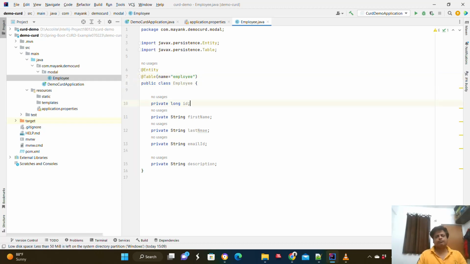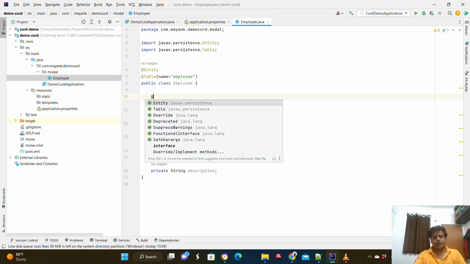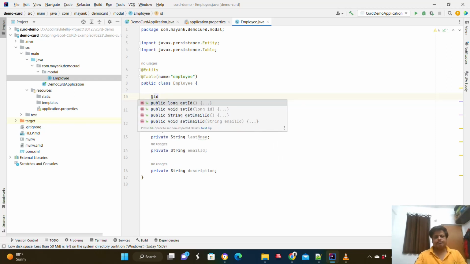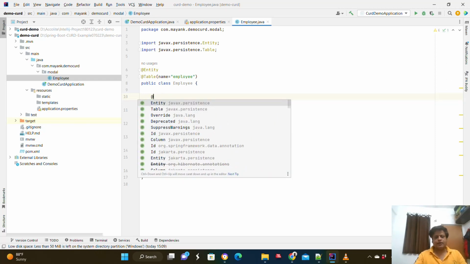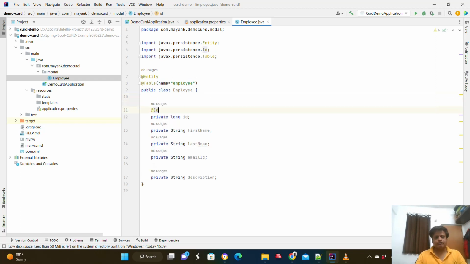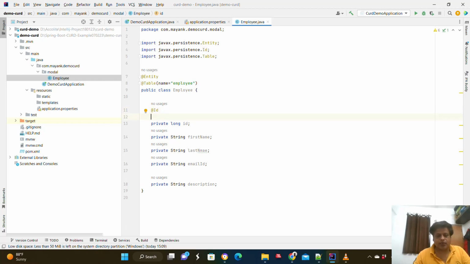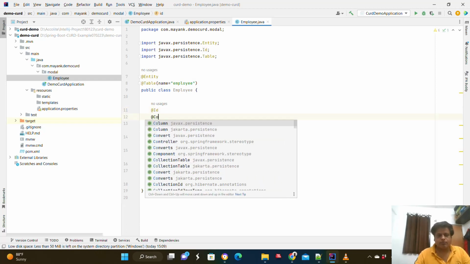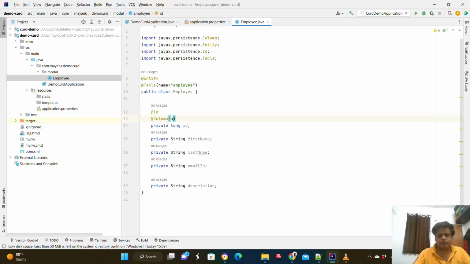Now we have to fix the annotations here also, so that it will be having the ID as a long ID, and beside this ID, you can also have the generated value, or Column. Basically the Column name you have taken as ID, like that you can define it.